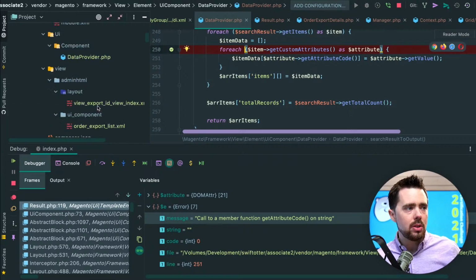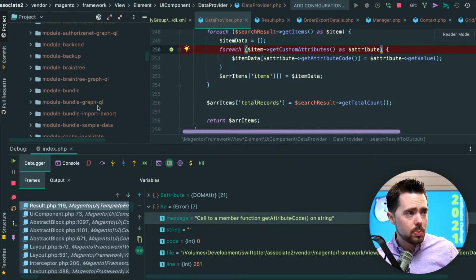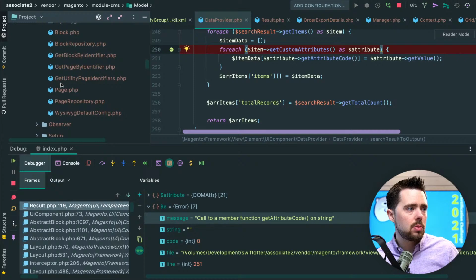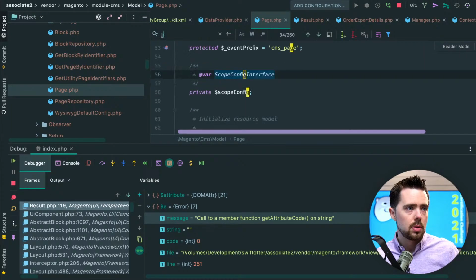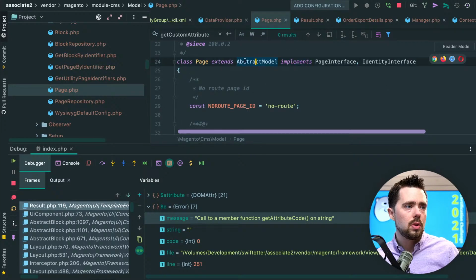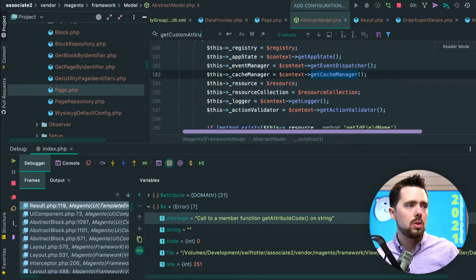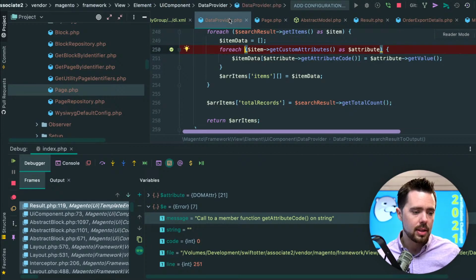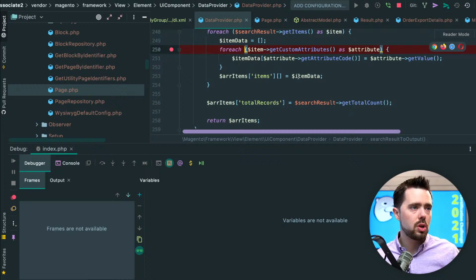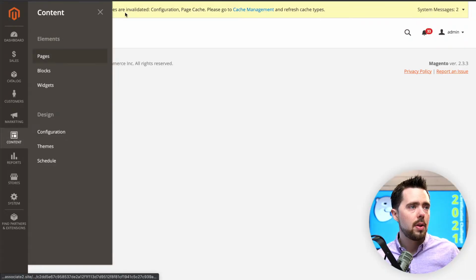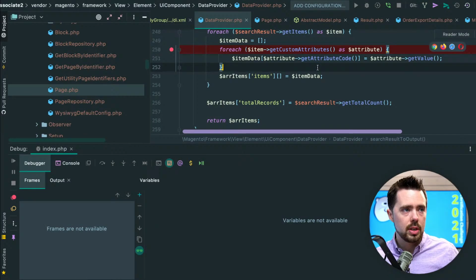Yeah, let's go and take a look and see how the CMS page module deals with this, and maybe we'll have some inspiration here. Page get custom attributes. It's not listed on this one. So abstract model get custom attributes. All right, so what I'm going to suggest now, there's something I have wired up incorrectly in this. What it is, I'm not 100% sure, but an easy way to go figure this out is to go into our content pages and see exactly how this is rendered in this case.